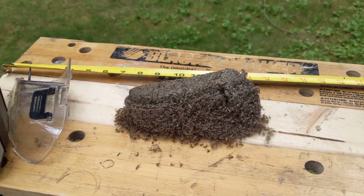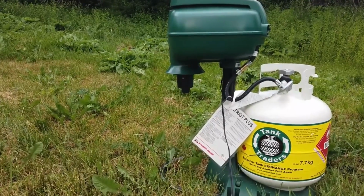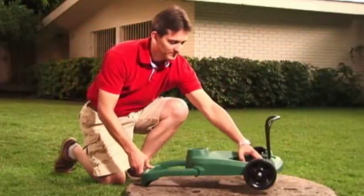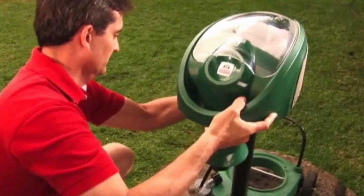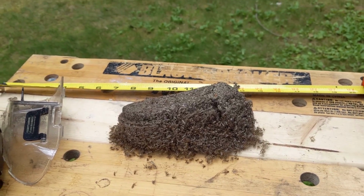Look, this man caught so many by using this. If you are still skeptical about its effectiveness, just know that if you put it in the right place and set up properly, it can attract many mosquitoes around your neighborhood. In fact, in just 6 days, 6 mosquito magnets managed to capture 1.5 million mosquitoes at one U.S. Coast Guard station in the Bahamas.